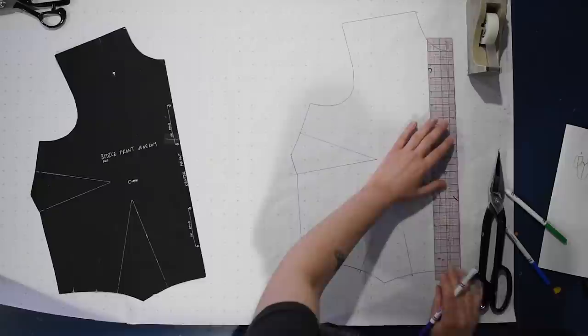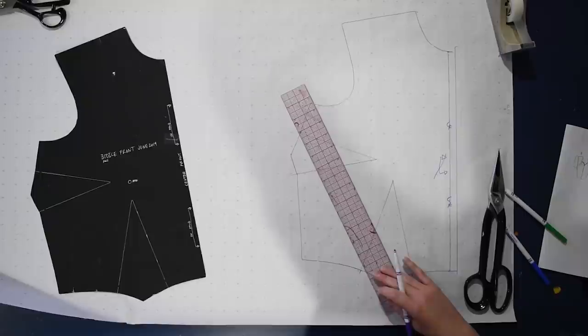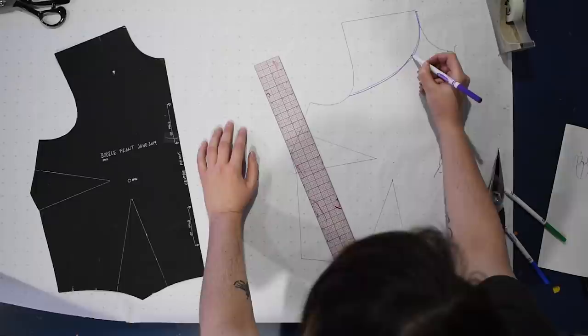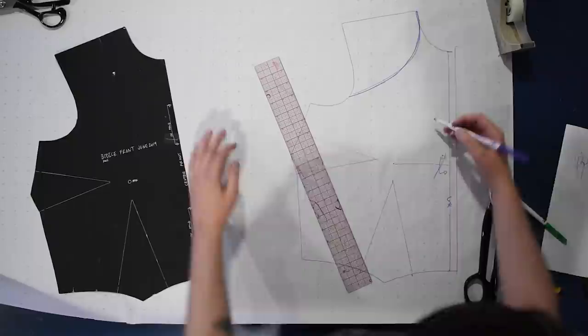This is normally cut on the fold, but I'm going to add a center front seam just because I'm going to be sewing two different versions of this mock-up together today. I'm just going to draw in this curved yoke up here at the top, sort of the shape I want from the neckline out to the arm side, and then I will draw in the neckline as well. I'm just kind of drawing a curve, trying to keep track of where my apex is, knowing that that's the center of the bust and trying to decide how deep I want my neckline to be.